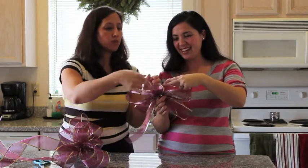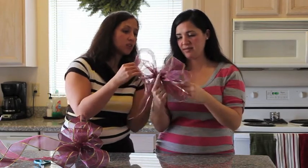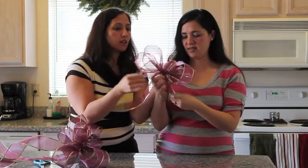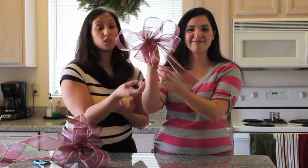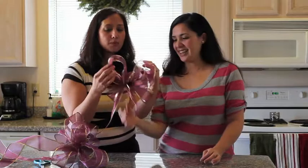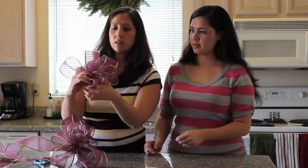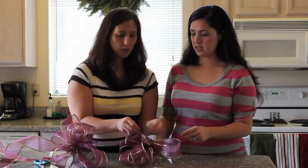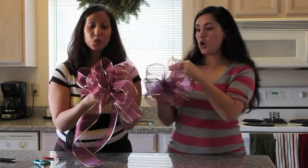I'm used to it, so when you move these loops you want to bubble them out — it looks prettier if they're bubbly. The little center one stays in the middle. If your end is too short, it depends what the bow is going on — you don't necessarily need a long tail unless it's for a specific use. Or you can even loop it and make it into another loop, tie it in the back with wire. Then it might look really nice on a Christmas tree or on a present — they do look really nice on presents.